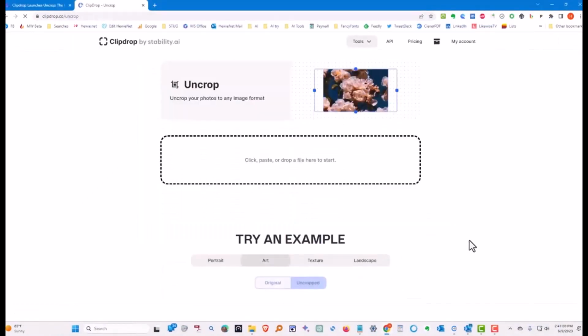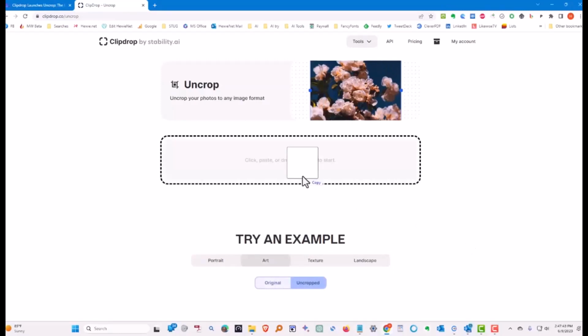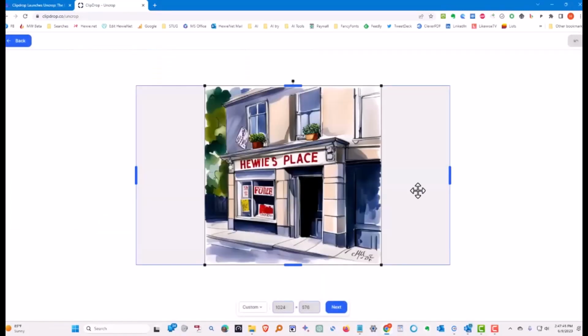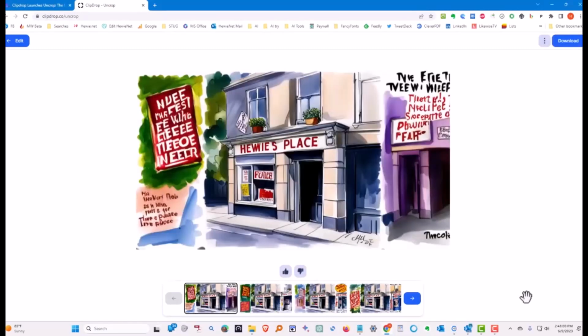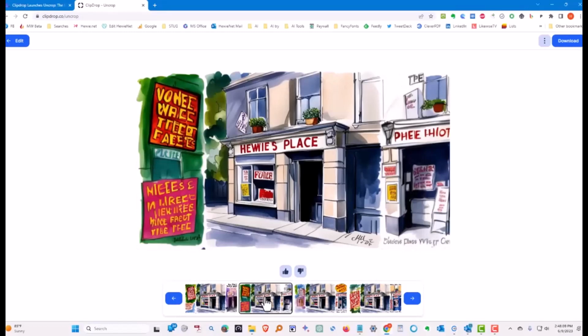Next, let's try one of the AIs that I produced, and it's this one. And we're going to add more on either side of it again, and we're going to click to go ahead and start. And it does real time. So you're seeing the little circles go around until it creates, and it's that fast. AI doesn't handle words very well, so none of these really came out well. But let's take a look at what we've got.